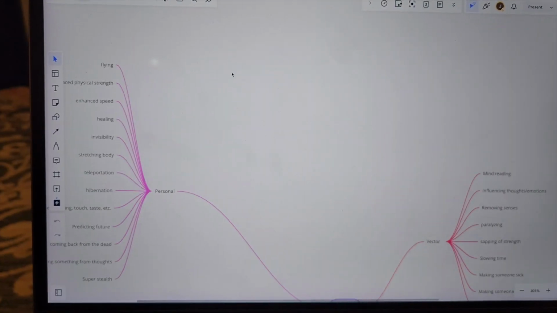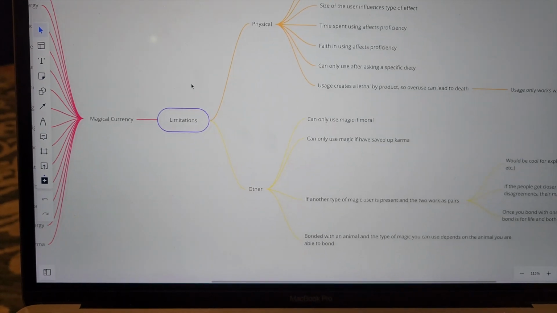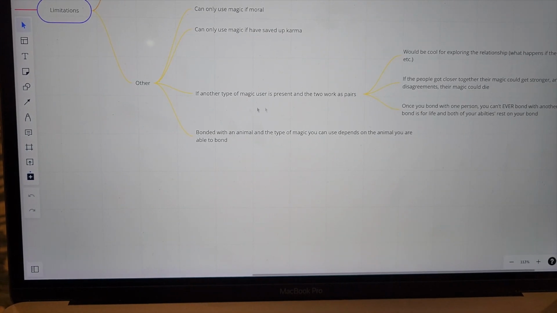Another thing I did was brainstorm various magical abilities and also potential limitations that could be applied to them. I created a mind map of abilities and limitations for the magic, and this is actually where I got the idea of cooperative magic. So that is the starting point of the magic. I have some of the basics worked out. However, what I am lacking is a structure and organization to make this magic more understandable. I want it to feel more cohesive, and I also want the magic to be more effective for storytelling.